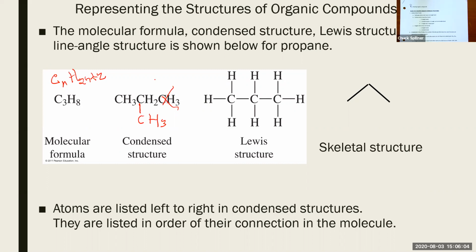The skeletal structure, because we have 3 carbons, you have to show a bend. Wherever there's a carbon, an angle like this in the middle, that represents a CH2. Wherever there's the end of a line, the terminus, if you will, the end is always a CH3. You have at least two ends whenever you draw a molecule. If it's a straight chain, you have two ends. If it's a branched chain, you'll have multiple ends. And wherever there's an end of a line, it's a CH3. Okay, that's what that means.